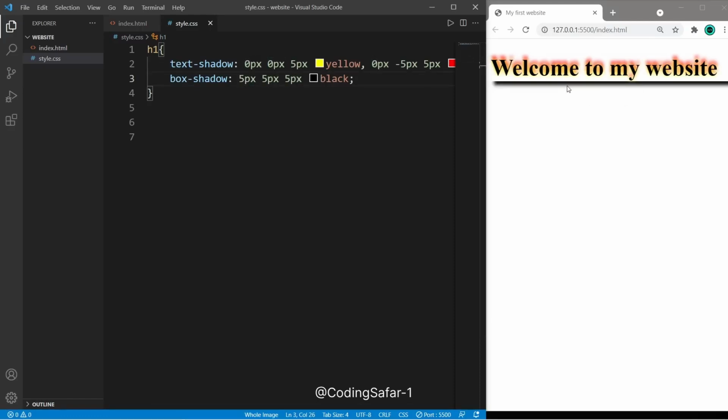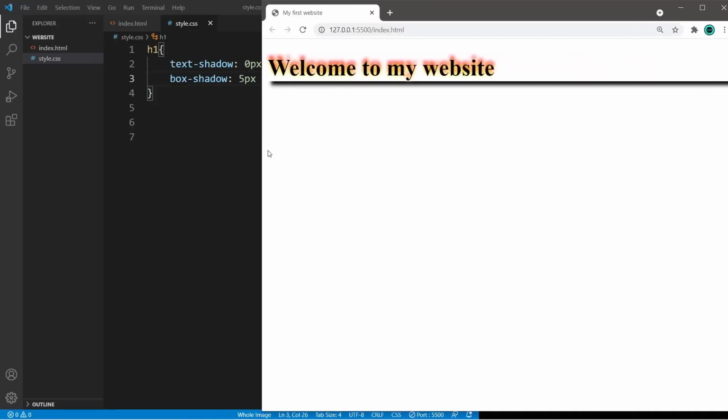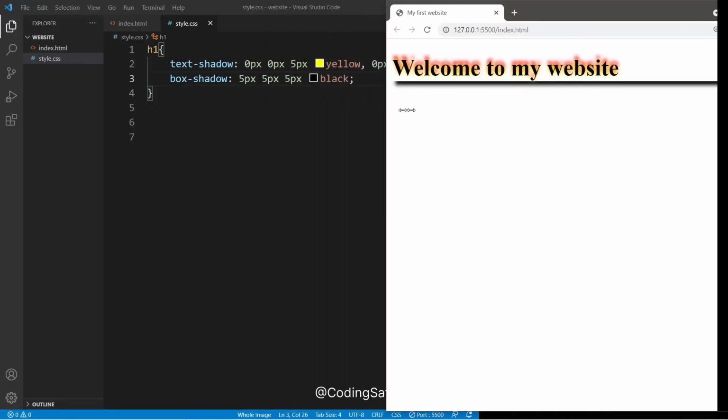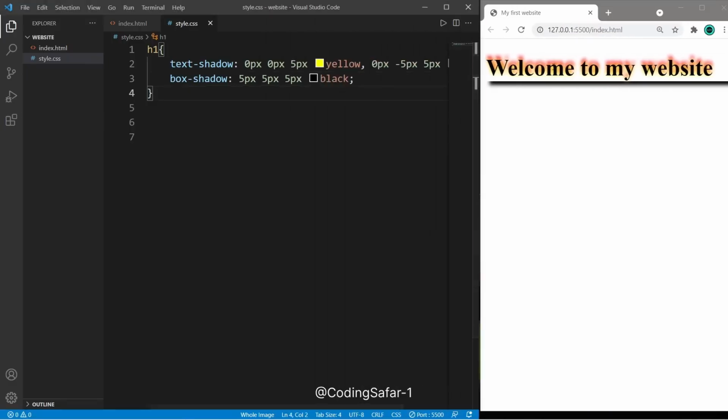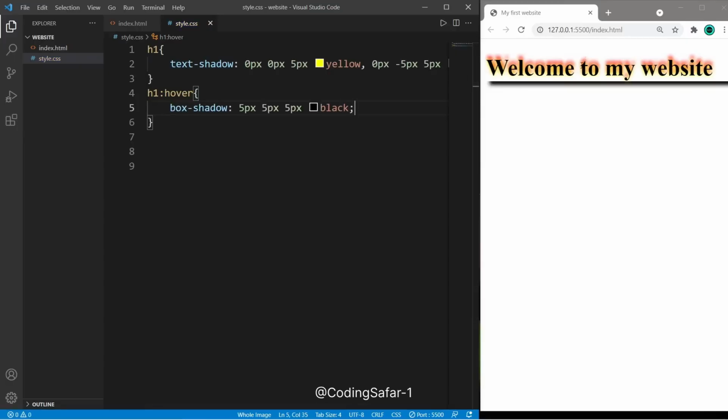That's not too bad. Remember, with box shadows, the entire element is going to have that shadow effect. So you may want to consider setting width and height properties of your elements. We can set this so that a shadow appears when you hover your cursor over this element, but you need to use the hover selector. So h1:hover. So if I were to hover my cursor over this element, then this shadow will appear. So it's kind of like a 3D pop-out effect.